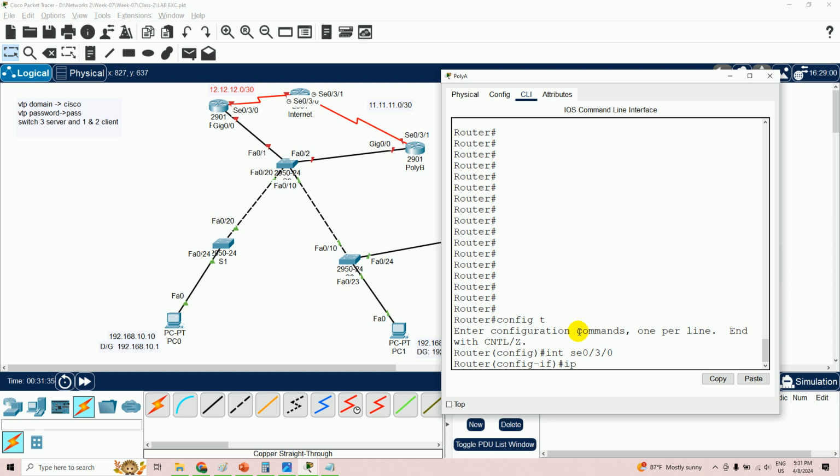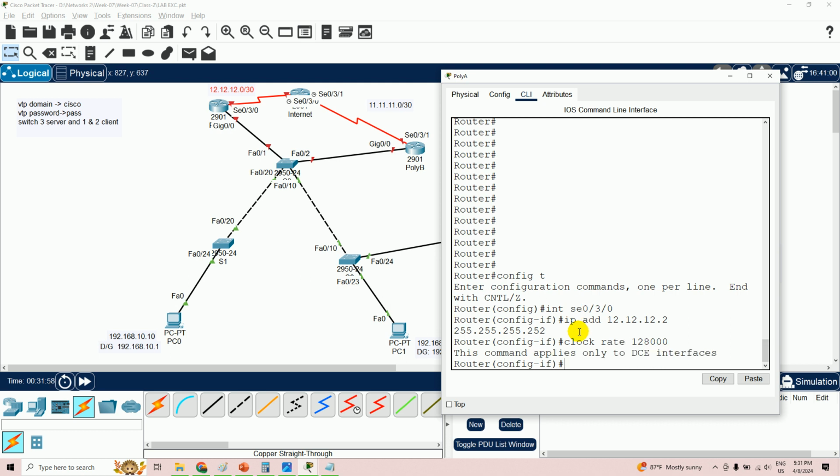So IP address 12.12.12.2, subnet mask 255.255.255.252. Clock rate is 128, it's not an issue.